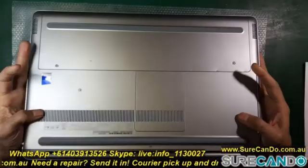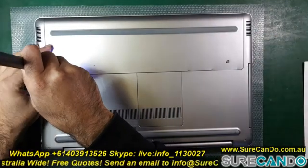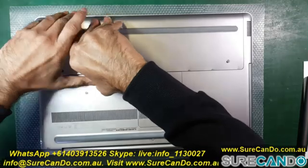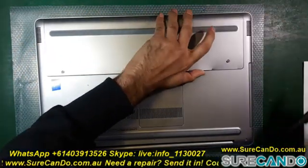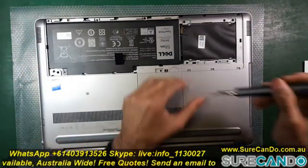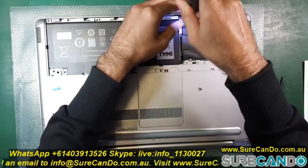Here I'll show you how to upgrade a Dell Inspiron 17 7000 series model hard drive to an SSD. I'm going to upgrade to a Samsung EVO 1TB SSD and use Macrium to clone the hard drive. You could also use Acronis, which comes with Samsung software from the Acronis or Samsung website and is free to use if you have a Samsung SSD or a Crucial brand. Make sure the computer has shut down properly first before doing this.